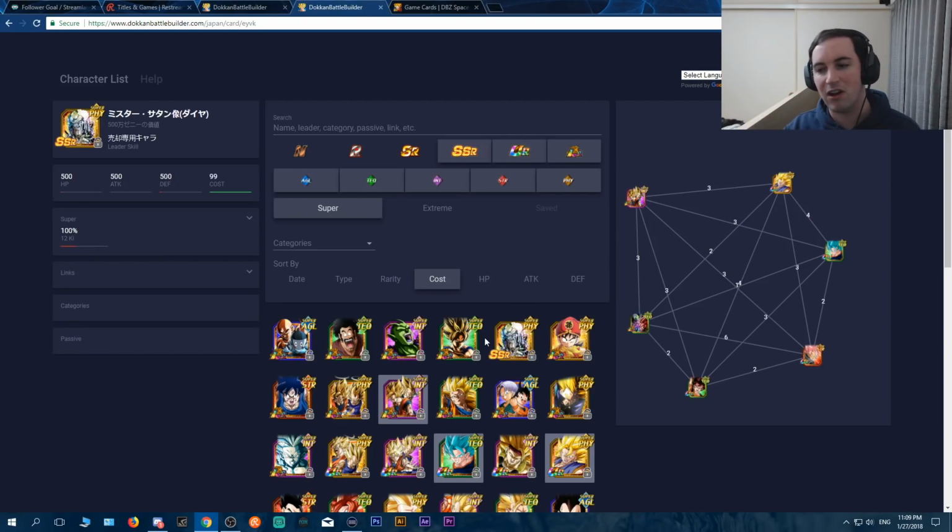Anyway, so you can throw Kefla onto there if you want to. Obviously she's really powerful. She's really good. She's not bad by any means.